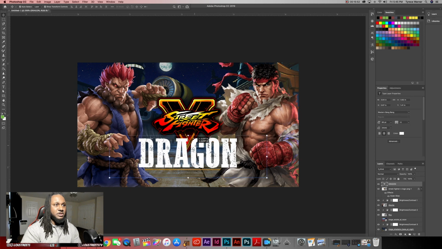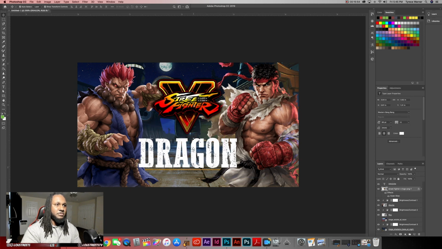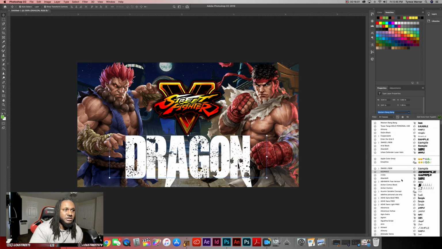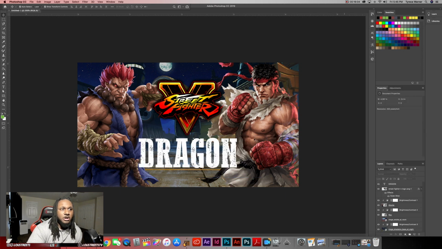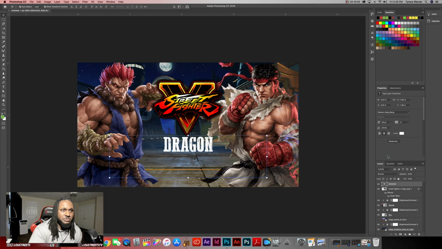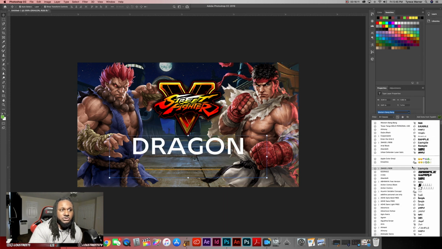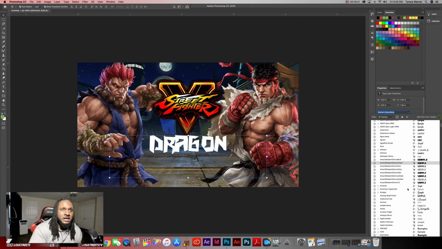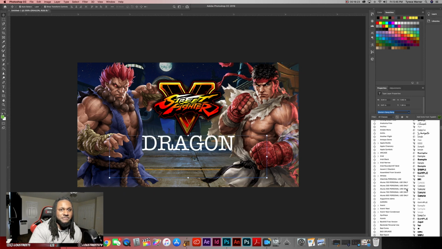Now let's slide this up for a minute. First of all, we want to figure out where we want to put the dragon and what font. Let's start with the font first, and then we're gonna work some colors in there. Let's make this smaller so we can see more of the text as we scroll through some of the things we have available. You also need to go download some custom fonts and import them if you don't have them. The iMac comes with a lot, but you always want to go out there and scroll for some more. Places like 1000fonts.com and dafont.com have a lot of different ones to give you some cool stuff to work with.